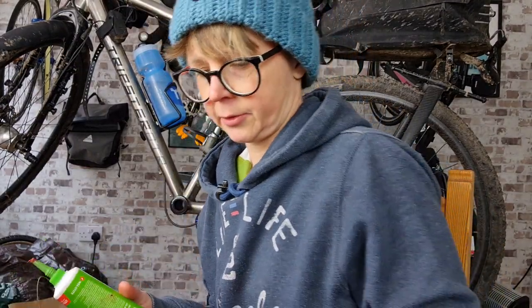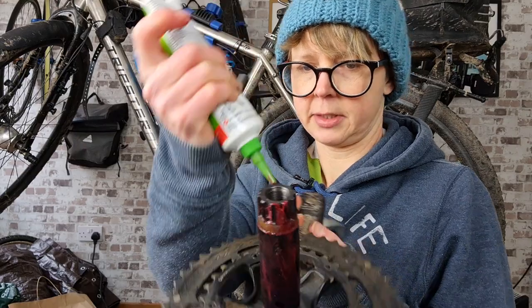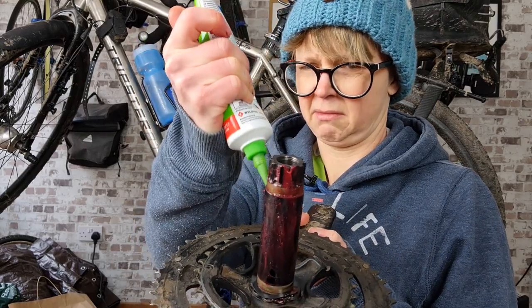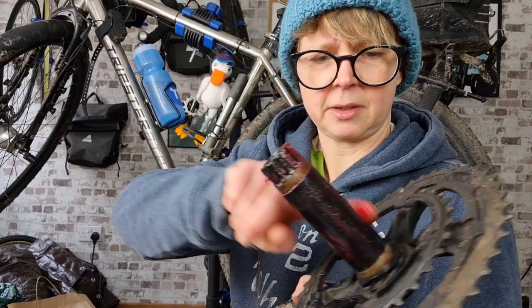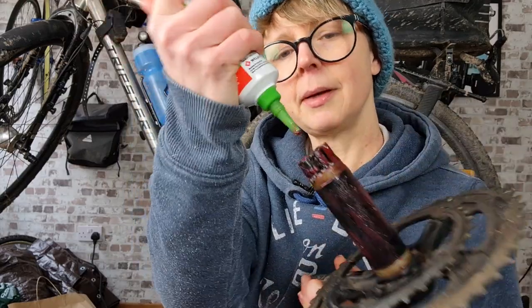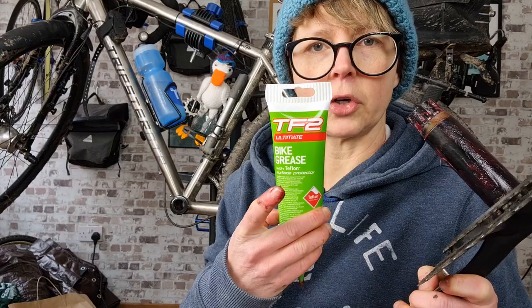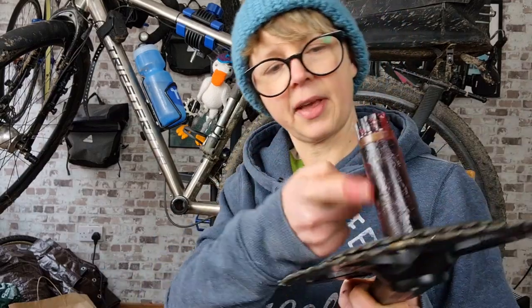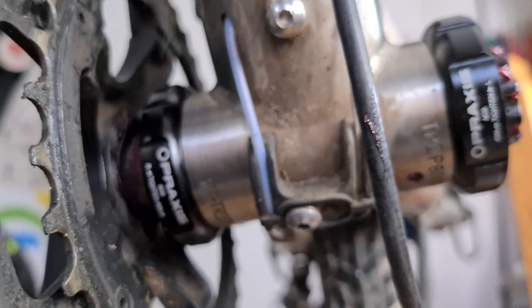All right, let's grease up the spindle. Deja vu this is, tell you. Like I've greased 100 spindles. Such a weird thing to say. I haven't greased 100 spindles. I've greased one spindle. In the thread there as well. Ultimate bike grease, with Teflon for all your cooking needs. I think that's pretty well greased up. And then we're going to put it in from the other side.